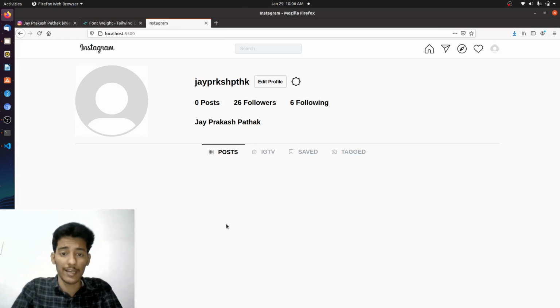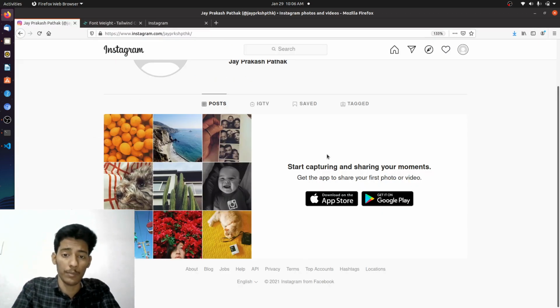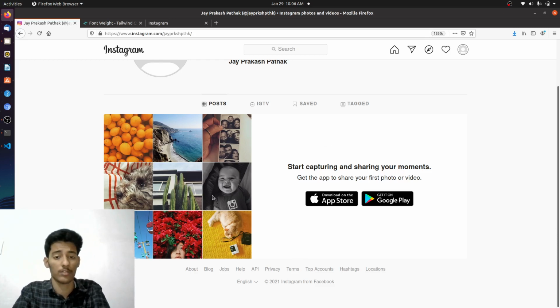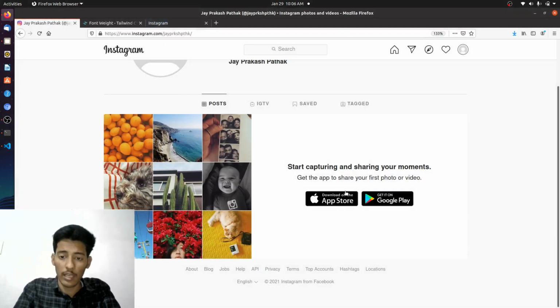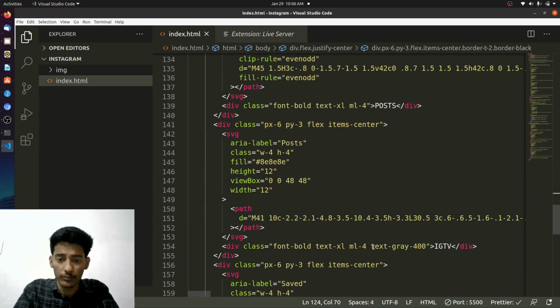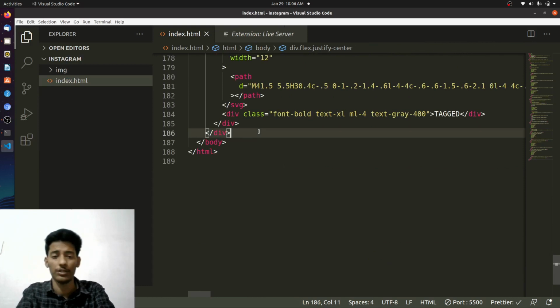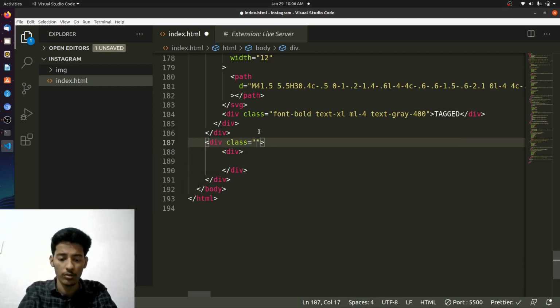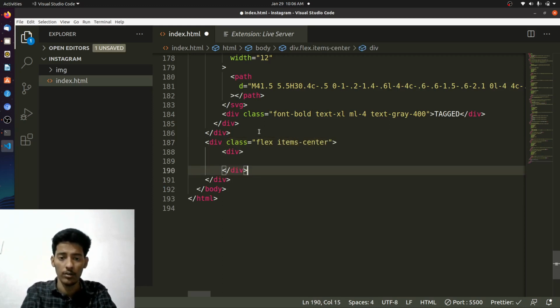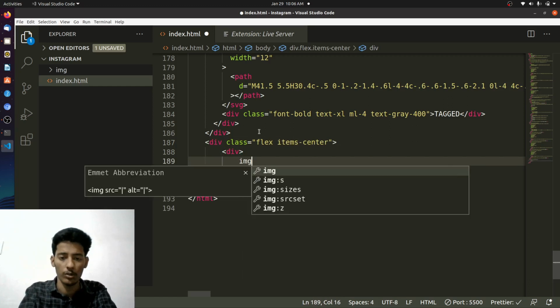Pretty cool. Now the next thing we have to do is simply make this particular section, which is this with this particular image. So let's say the image name is image. Okay, let's start by laying out this particular image just below everything, which is here. So let's say a div, and another div, and again, as you would expect, this is also a flex, and this also has items center. Okay, and we want to say that this also has a class. There's no padding between this, so we'll just put the image directly over here.